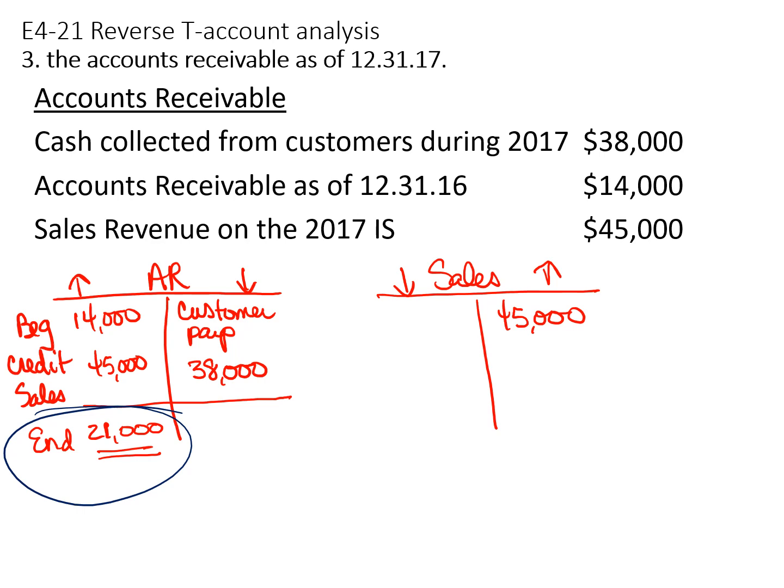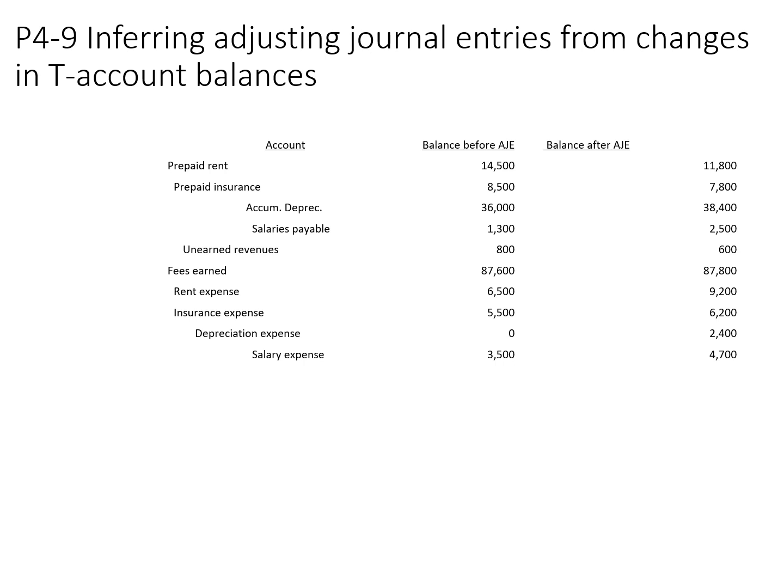Are you ready for a different one? Let's see. Well, here's several problems in one. Let's start with doing prepaid rent and prepaid insurance. And the two accounts that would pertain to it down in the expenses are rent expense and insurance expense. This problem's a little different in that they show what the balance is in these various accounts before and after the adjusting entry. So let's set it up and see what we can find out. Let's go to the next slide.